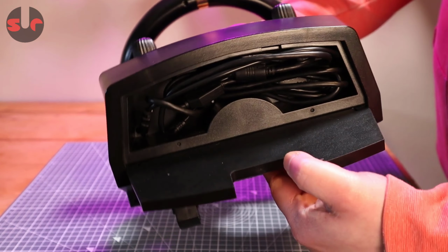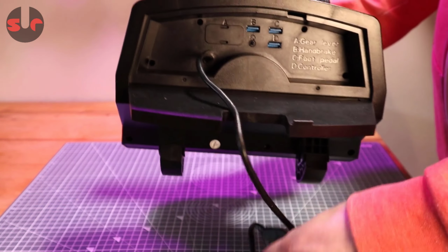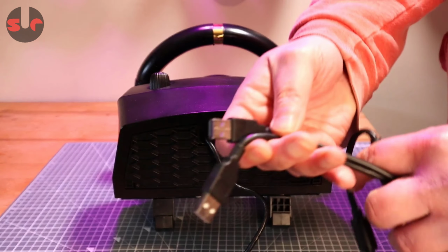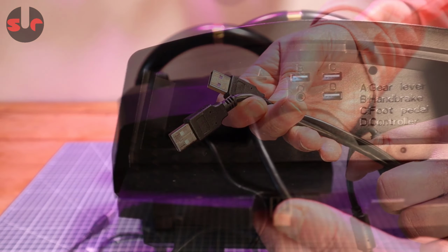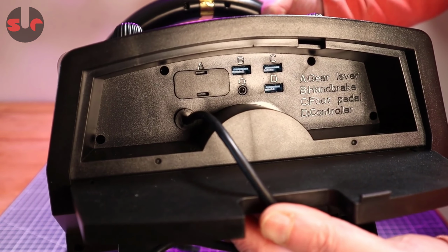There's a door hatch in the back of the base where the USB cable is stored. Inside the cavity, you'll find the sockets for plugging in the pedals and the shifter.